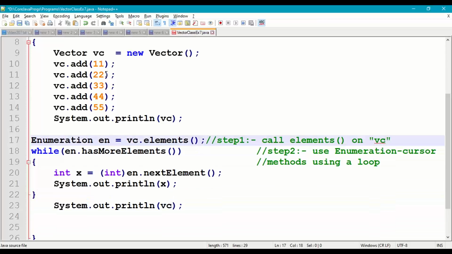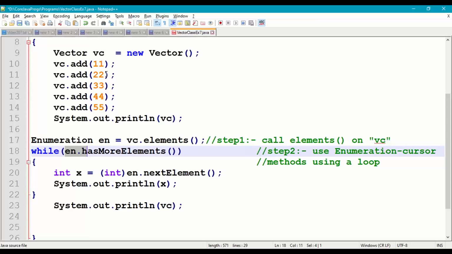VC is nothing but the vector collection, dot elements method. Its return type is the enumeration cursor. So we'll take an enumeration reference variable, en. Initially en will be pointing before the first element, which is 11.